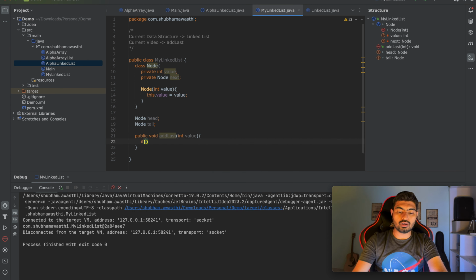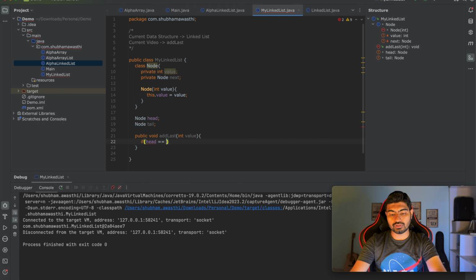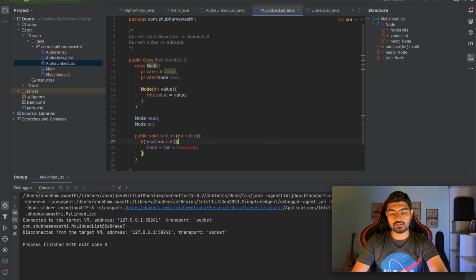Now let's say for now you have an empty linked list, right? That means if your head is equal to null, you want to set both your head and tail to the new node that you're creating. Anyways, as we know, a linked list can grow and shrink dynamically. So let's create the node already.